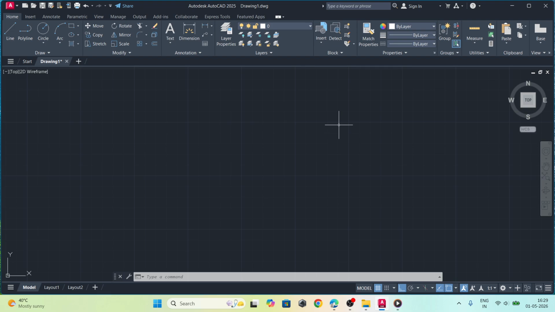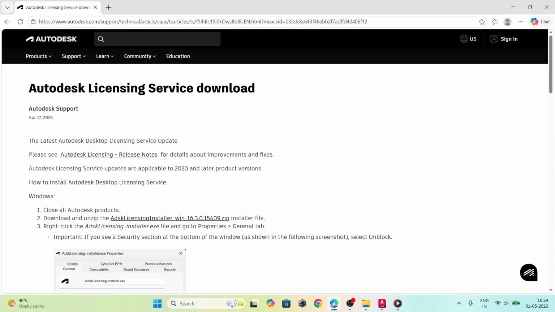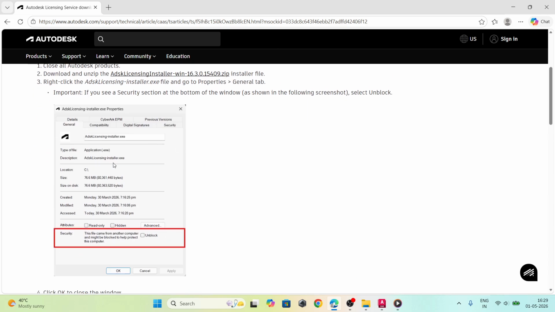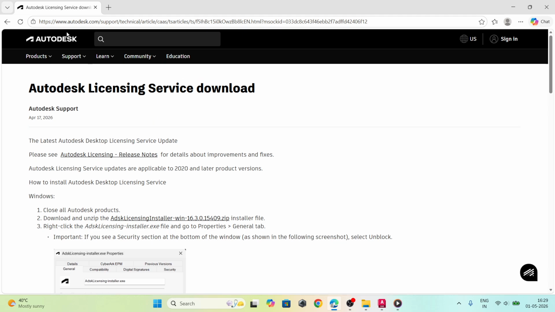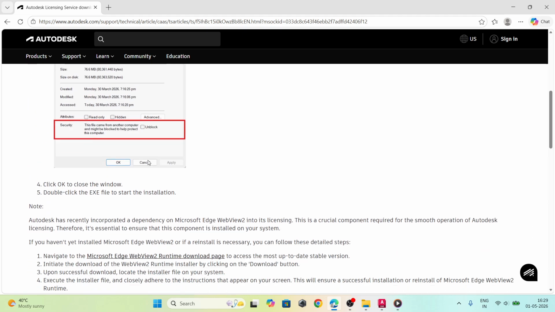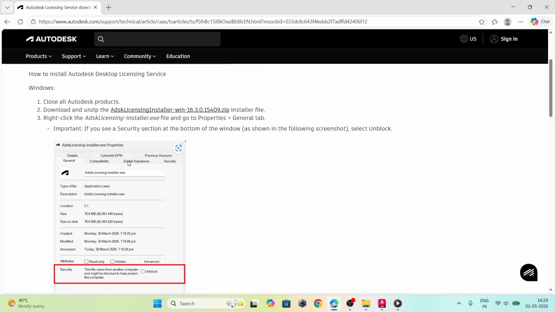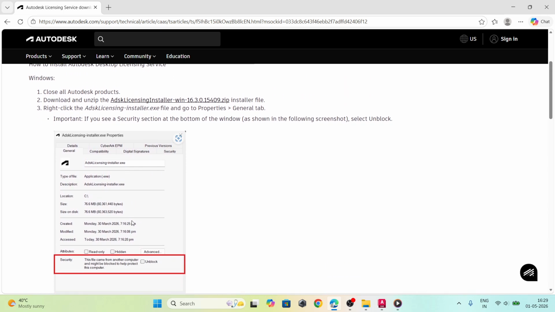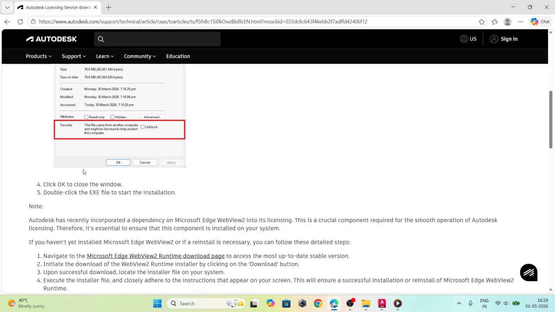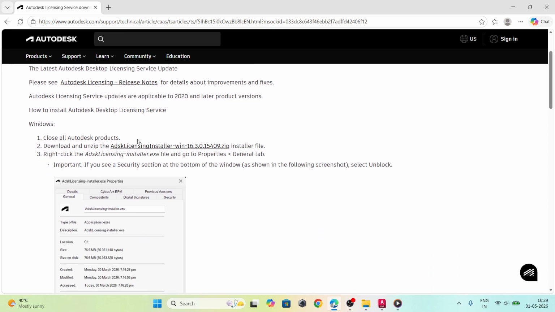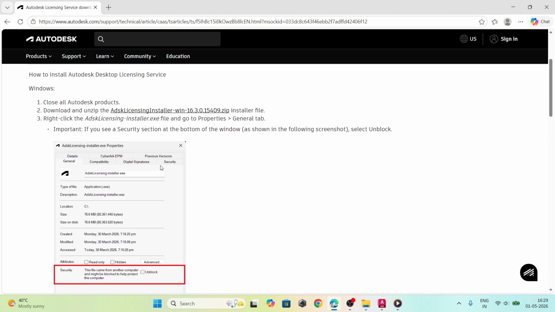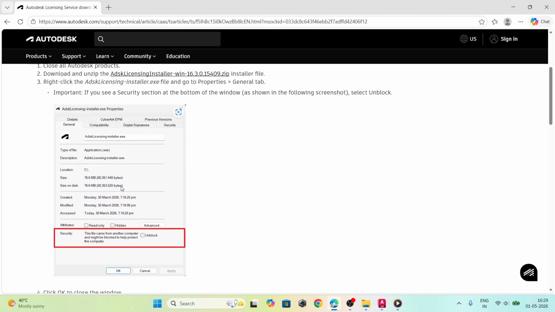Finally, update the licensing components. An outdated Autodesk Licensing Service or the Autodesk Single Sign-On component can trigger the Flexnet License Finder window. Get the latest versions from the official Autodesk website or through the Autodesk Access app. In Autodesk Access, locate updates for Autodesk Licensing Service and Autodesk Single Sign-On, then install them. If you download installers directly, run them and follow the prompts. On managed or work devices, you may need administrator permission to complete the installation.